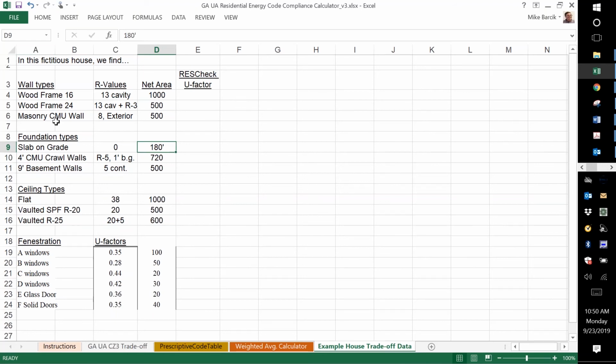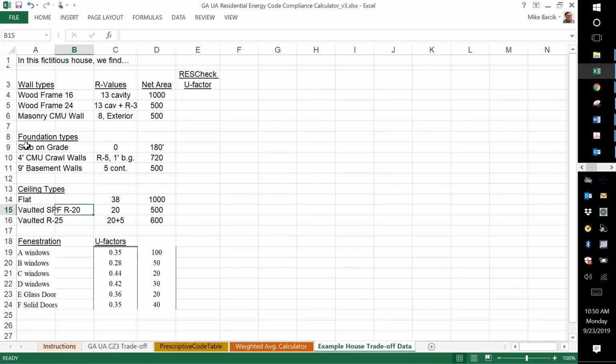One thing to note is anytime you talk about a slab, it's all heat loss off the edge. So it's not an area for slabs, it's a perimeter. And you have to make sure you multiply the perimeter times its, I'm going to hand wave and call it U factor. It's actually a different term, but we're going to call it a U factor. 180 times. So it's 180 feet around the perimeter of the exposed slab edge, basically. And then for ceilings, we're going to say we've got 1,000 square feet of R38.